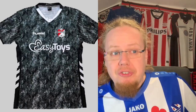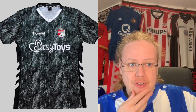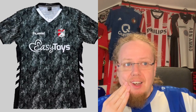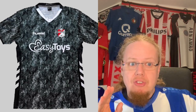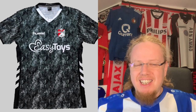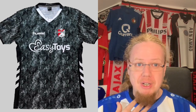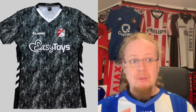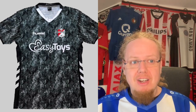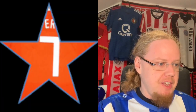The away jersey in this, how to say it, black with lots of structure on there, grayish, blackish, or whatever, looks a little bit marbly. It is interesting. I actually do like that the crest is full color. I just think it falls a little bit down when the Hummel chevrons on the side kind of break up the pattern a little bit. I also find the color is maybe not the very greatest. It's a jersey that I can see why it can be liked, and it definitely gives us a little bit something different. However, I'm also not too big of a fan of it, but I want to give the idea at least a 7-star.